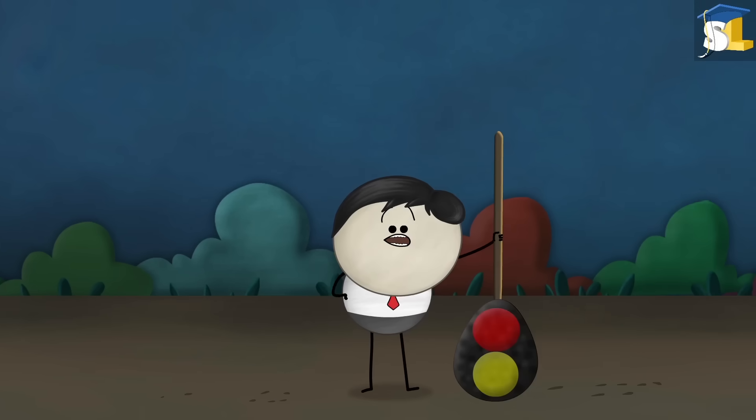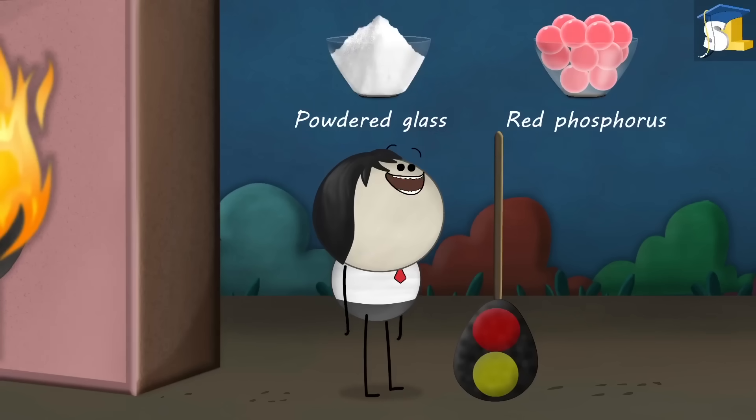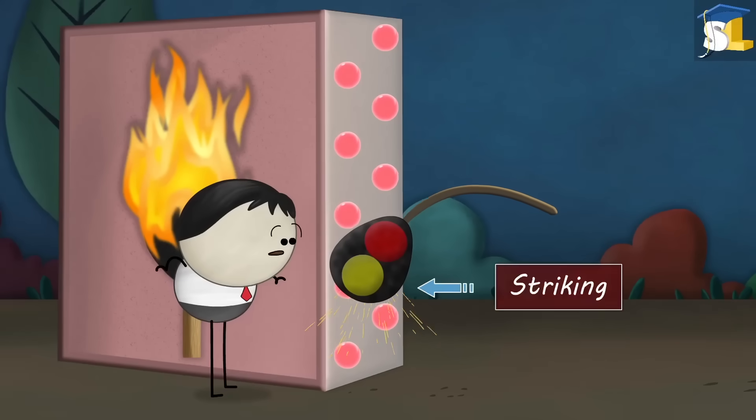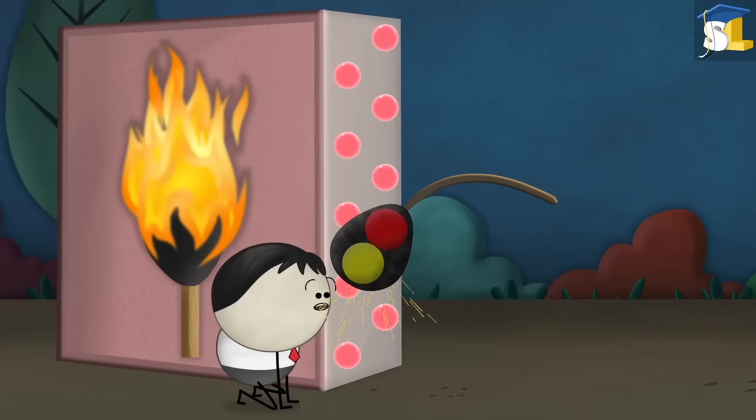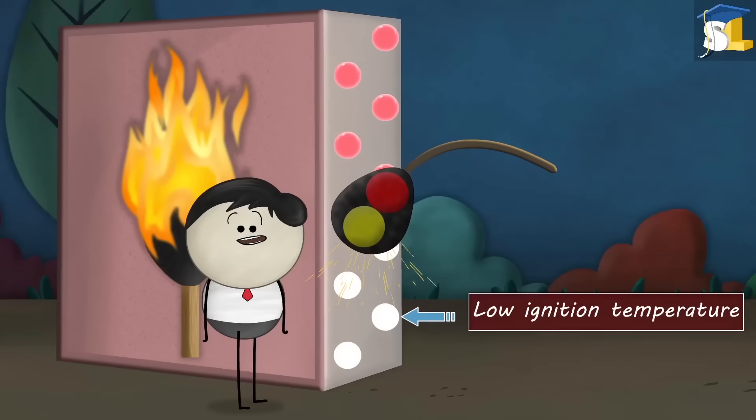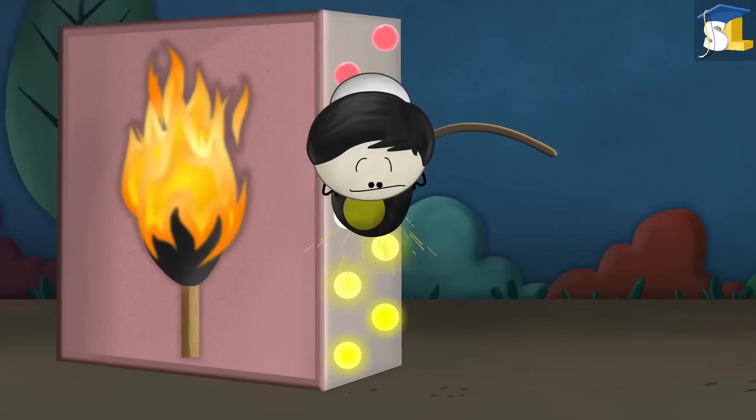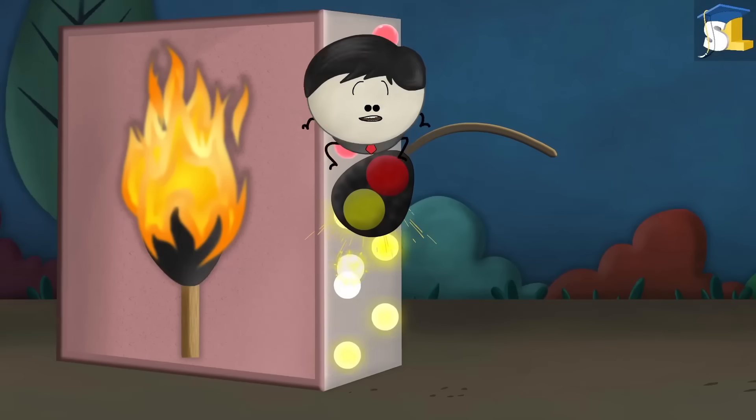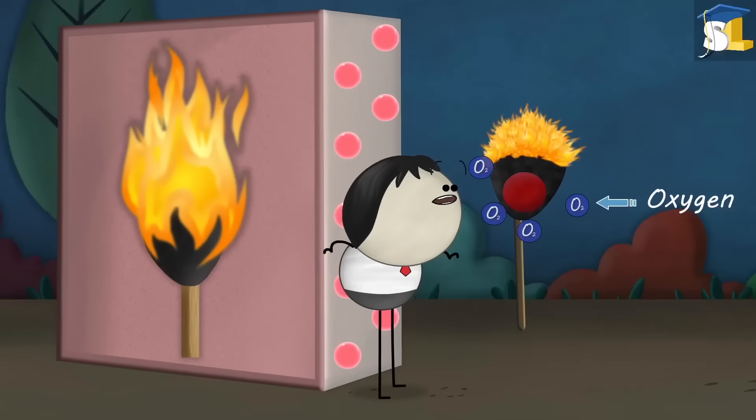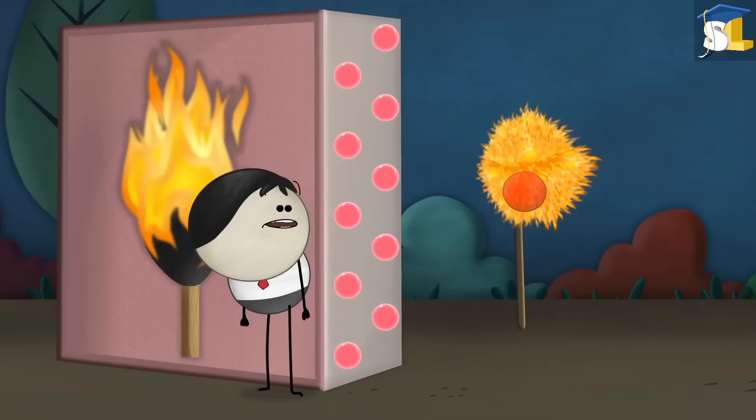No. The match will not light on any surface. The rubbing surface of a matchbox has powdered glass and red phosphorus. On striking the match against it, friction is caused. Friction generates heat, converting red phosphorus to white phosphorus. White phosphorus has a very low ignition temperature. It immediately ignites in air, producing heat and light, thus beginning the process of combustion. The heat produced breaks down the potassium chlorate present in the match head, releasing more oxygen. This oxygen combines with antimony trisulfide which is also in the match head and keeps the flame burning.